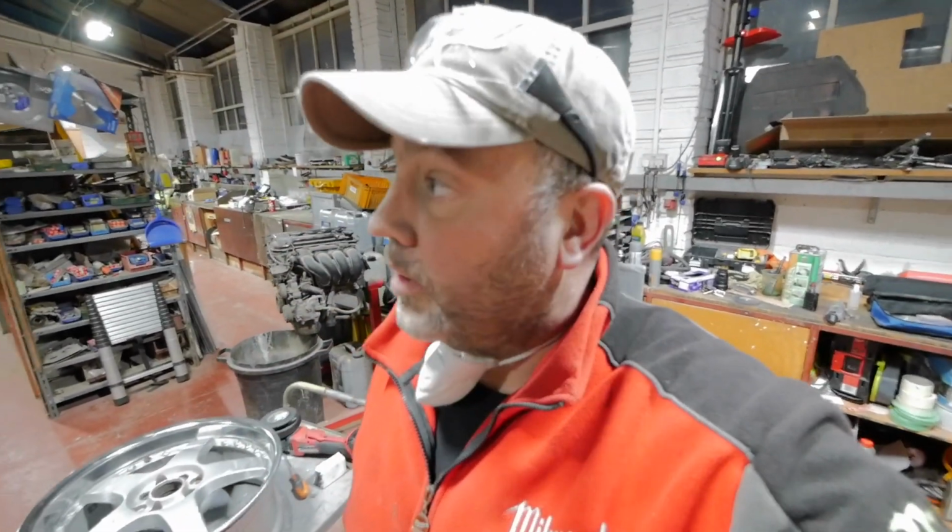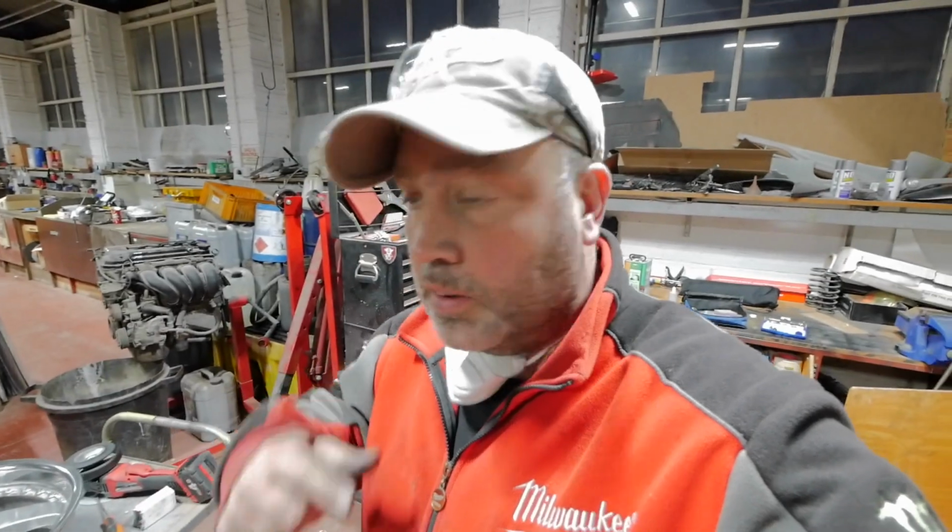So there you have it, guys. That's how I restore polished rims on the wheels. Next time you see these wheels, they'll be painted the same as the other ones. I've got a set of Toyo Sport tyres to put on them. I'm not going to put them on the car yet. I'm going to wait till I've painted the car, and then we'll have a proper look at everything, shall we?